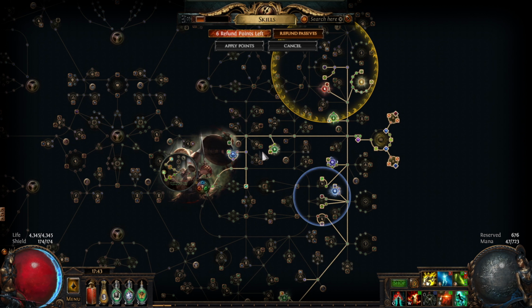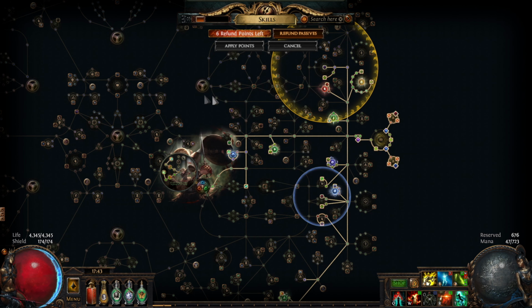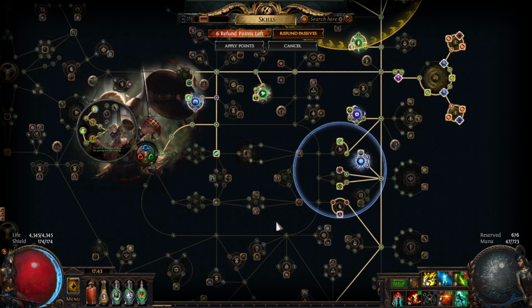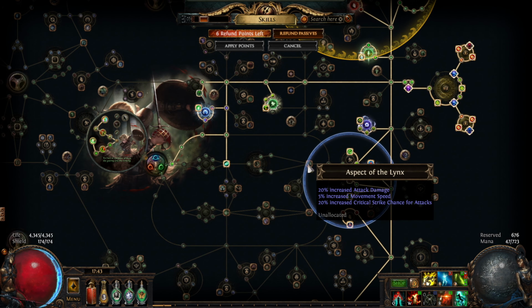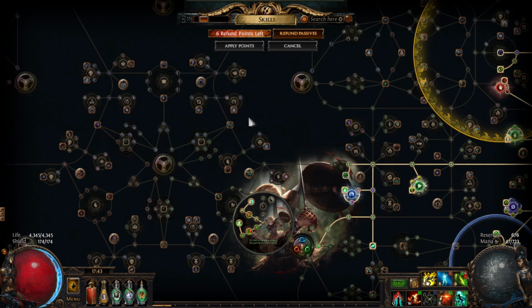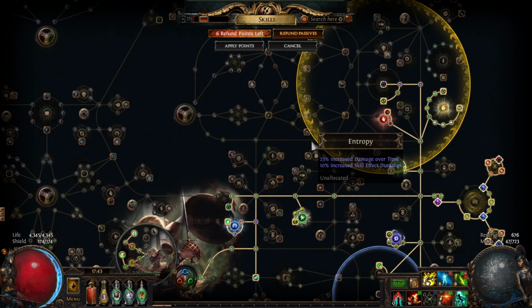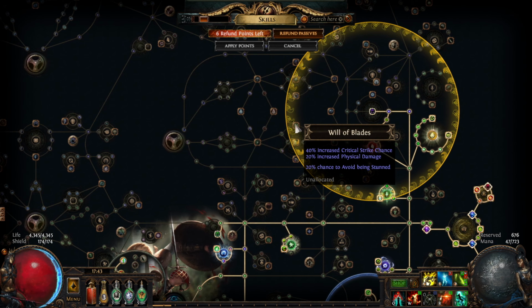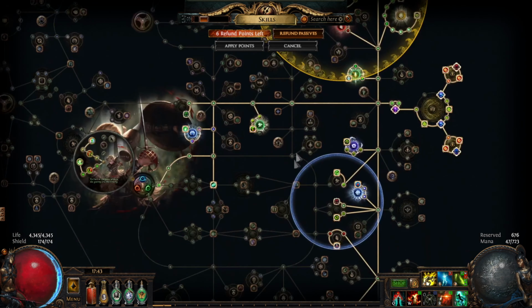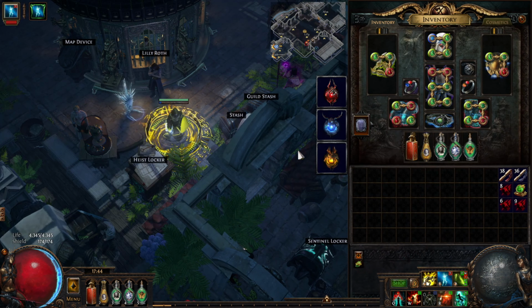I've even seen some people use Uber Cirrus jewel here to get the massive ring where you can even get things like Force of Nature and Aspect of the Lynx and Weapon Artistry, and you can even get Leadership and all these kinds of things like Harrier and Finesse. And I even think I saw Willow Blades and stuff like that. There are so many other things that you can get here, and you can definitely push this character a lot further if you want to.